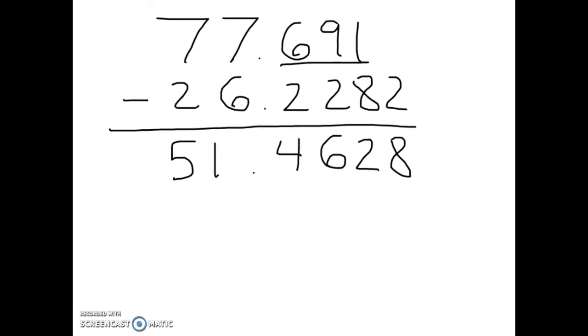In the first number, we have 3 numbers after the decimal point. In the second number, we have 4 numbers after the decimal point. Picking the least precise of the 2 is 77.691 with 3 numbers after the decimal point. So we will draw a line here indicating where we need to cut off our result. After drawing the line, we can see that our result will only include 3 numbers after the decimal place.